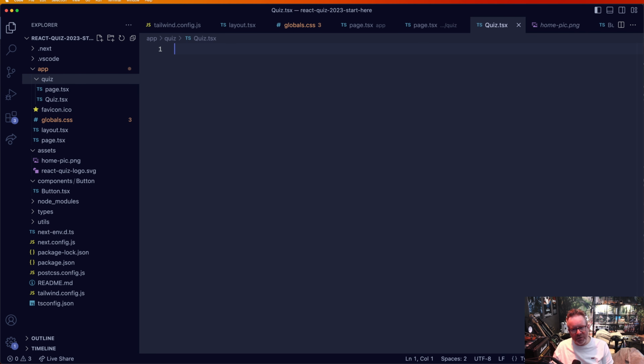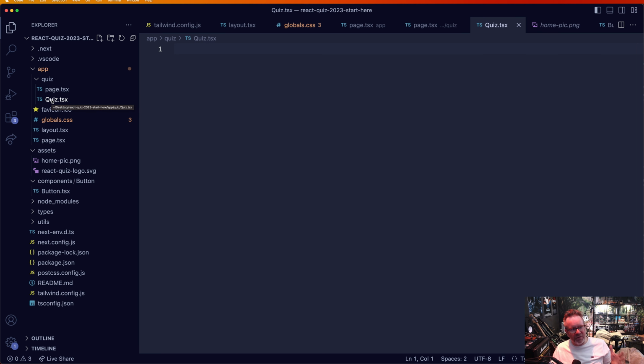And this is because I want to fetch this data server side, but quiz is actually a client component because we're going to have some events and stuff like that. So it can't be a server component. We also have state in that one. And I want to show you how you can fetch the data server side, but still use a client component for the quiz itself, because we're using state and hooks, and that's because it can't be a server component. You can't use client state in a server component. But we're going to fetch the data from the page that is a server component, and we're going to send the data into the quiz component by props.